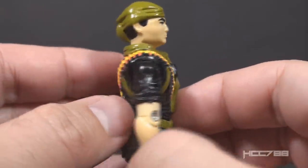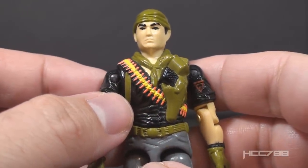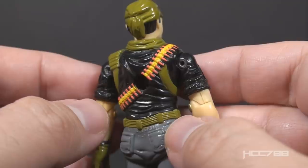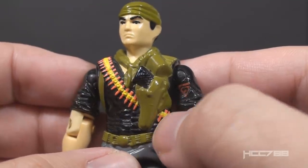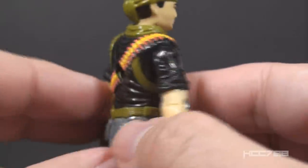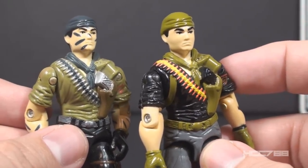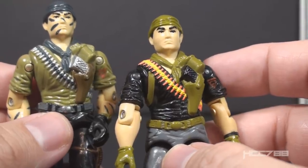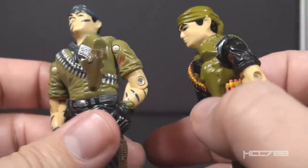On his chest, Tunnel Rat has a black shirt and a green bandana tied around his neck. He has an ammunition belt for his machine gun — with what appear to be red bullets with yellow links between them, which doesn't work very well for a night mission. On the left side of his chest, he has a green smoke grenade and a green pistol holster with a black pistol, positioned to be drawn with the right hand. He has green painted straps going under his arm and around his back. The color choices are surprising — a green holster instead of brown, a black pistol instead of silver, and totally different colors on the ammunition belt.